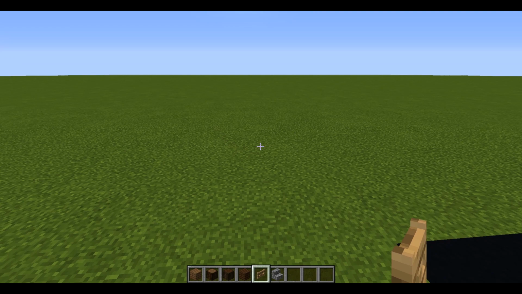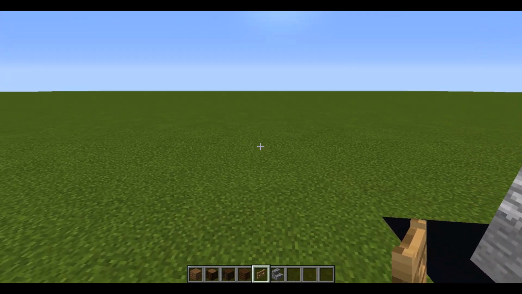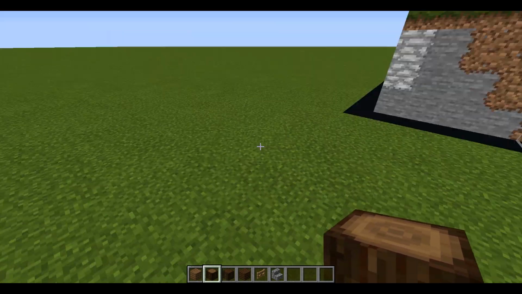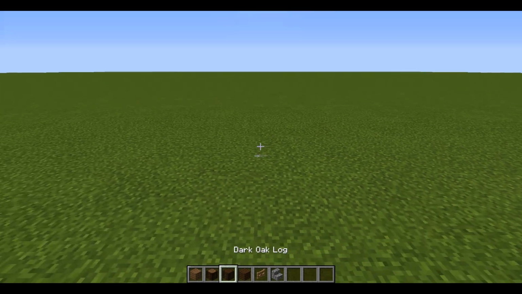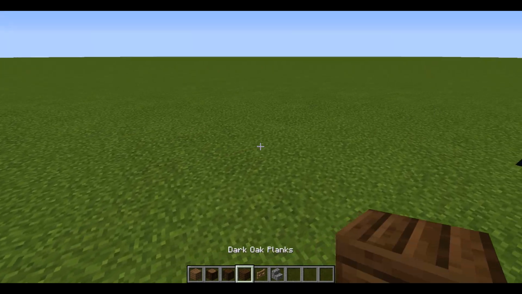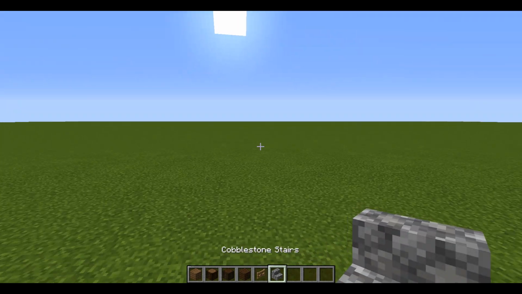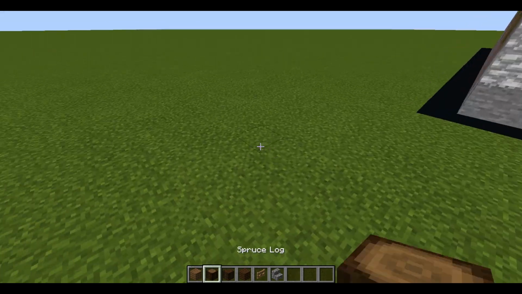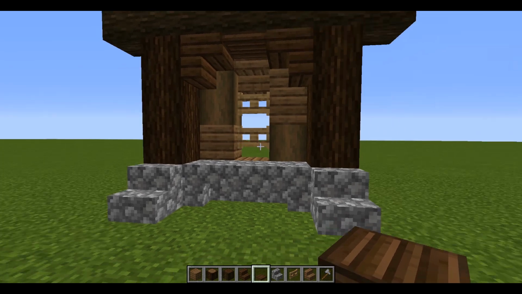So the first thing that I want to do is try to get a color palette going. First, I'm going to start off with just a little bit of a wall using this palette down here: the spruce planks, spruce logs, some dark oak logs, dark oak planks. Probably gonna throw this in here on the window, the oak fence gate, with some cobblestone trimming around the edge. So let me build something small here real quick, and I'll get right back to you. Okay, something simple like this is what I'm talking about.